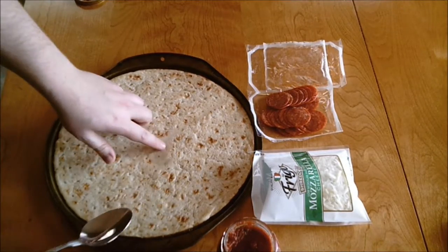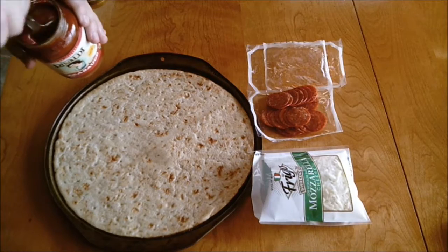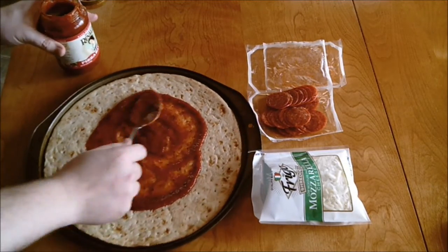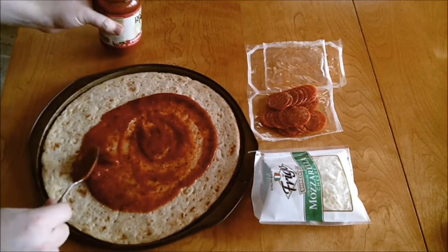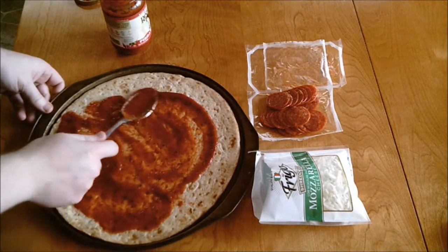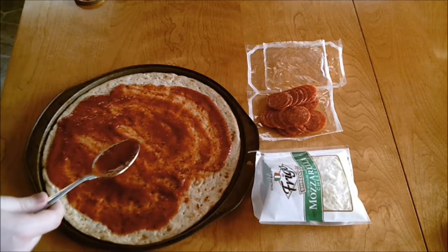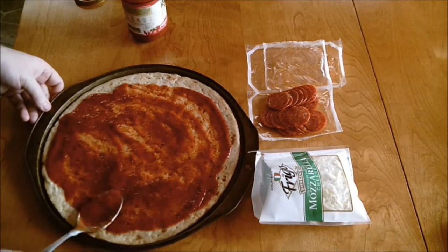So we found out the crust kind of smells a little weird, but I think it should be fine. I actually used to work at a pizza restaurant, so I kind of know what I'm doing a little bit. You'll do an even coat of sauce - I like to go a little sauce heavy. The sauce smells delicious, by the way. Did a smell test on the sauce - hey, that smells pretty tasty, to be honest. So you just do an even coat of sauce.